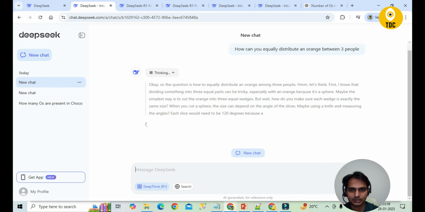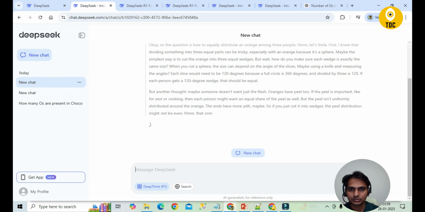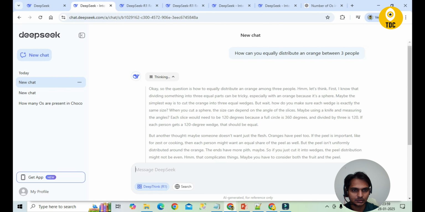Okay, so it has started giving the answer. It says, three people. Let's think first. Dividing into three equal parts can be tricky, especially since the orange is a sphere, right? So you can understand its thought process. Maybe the simplest way is to cut the orange into three equal wedges. But wait, how do we make sure it's three wedges of the same size?